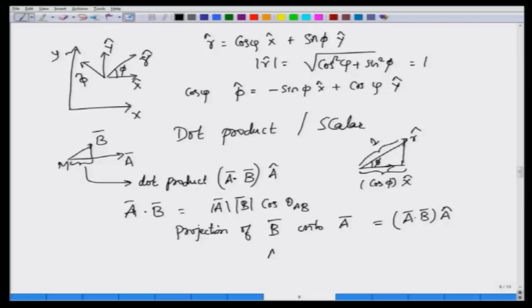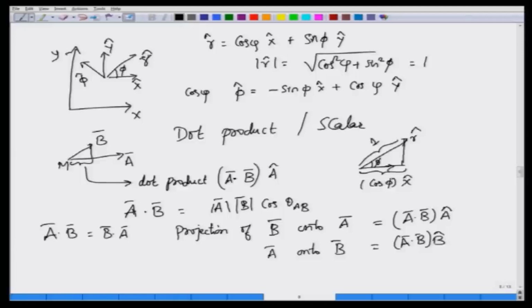Can you figure out what is the projection of A onto B? Well, it might not come as a surprise, but the length of the component of B along A will exactly be equal to the length of A along B, right. So, if B to A, that projection value is something, A to B projection value will also be the same. So, you can either write this as B dot A or A dot B, does not matter, giving us another rule for dot product, that dot product is commutative. A dot B is equal to B dot A. So, this will be A dot B times vector B. Okay. So, this is the projection of A onto B, and this is the vector projection of A onto B.